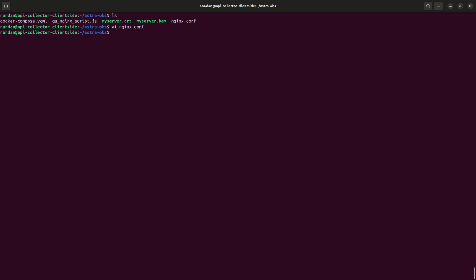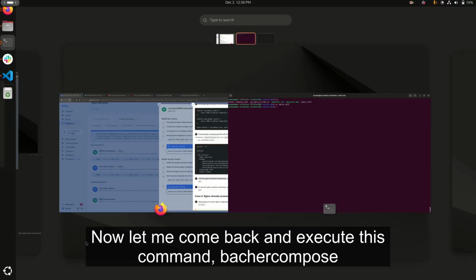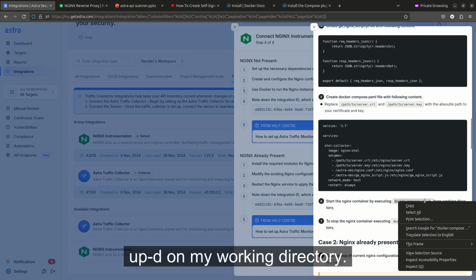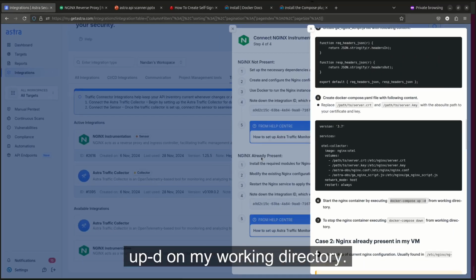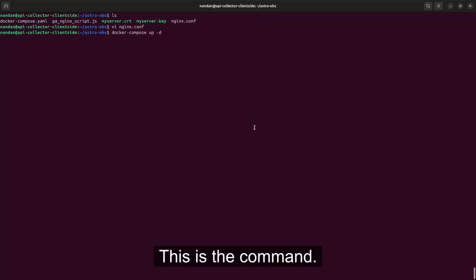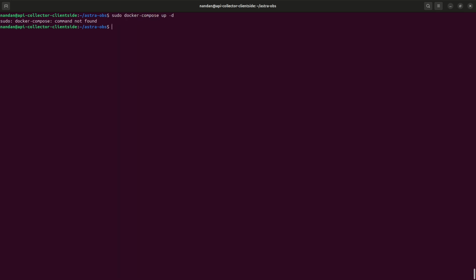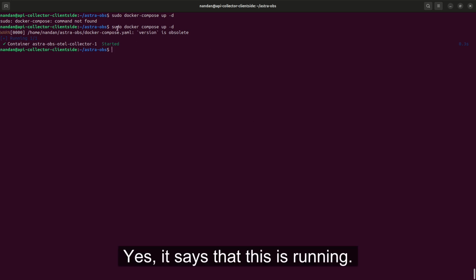Yes, I'm all good. Now let me come back and execute this command, docker compose up -d, from my working directory. This is the command. Let me see. Yes, it says that this is running.